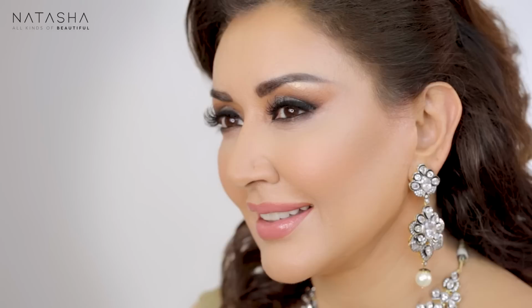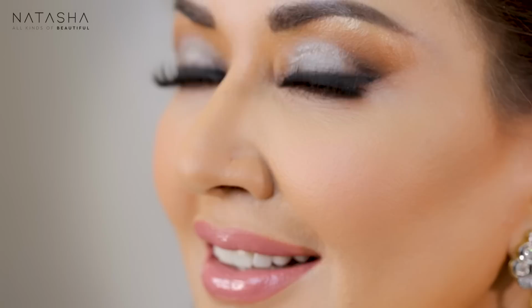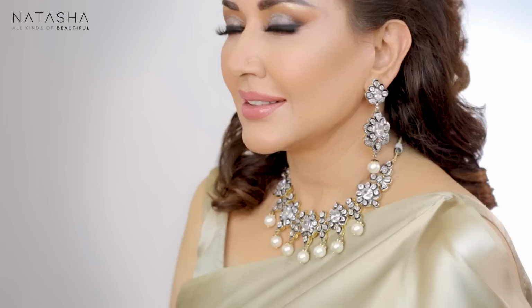I feel like there's a certain kind of makeup that people tend to just bracket older women in. I've tried to show you guys how if you create the right structure and give it a solid foundation, here I've used shimmers, I've used gloss, I've used a lot of highlighting on her face, on her eyes. But the reason why it works is because we use the right techniques and minimized anything that we wanted to hide, and we've accentuated all her great assets. So I hope I've taught you guys something today.